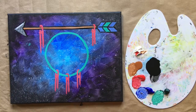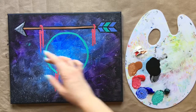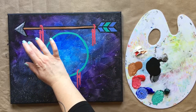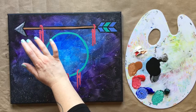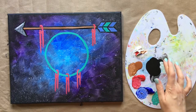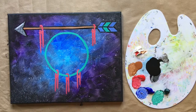Okay. Now, since I did touch the teal there on my canvas a little bit, I'm going to try to fix it real quick. Just with my finger. Maybe just a little bit of kind of a watered down black. See if I can just kind of erase that into the background. I'll do that for now and then I'll come back and blend it a little bit more into the background. Little mending lesson today as well. That's okay. Okay, let's go ahead and finish up our leather.